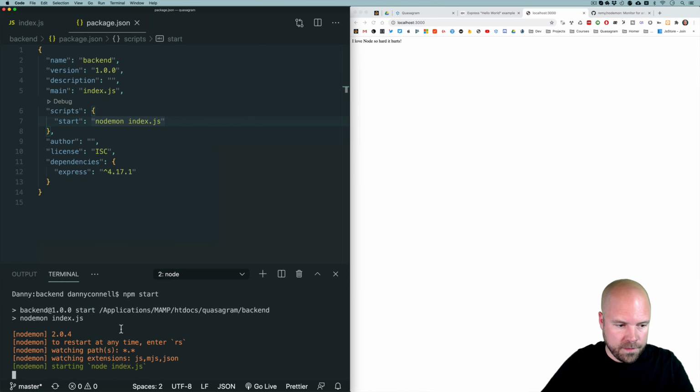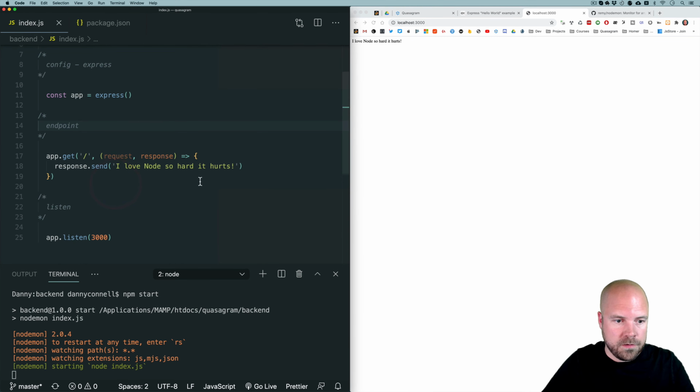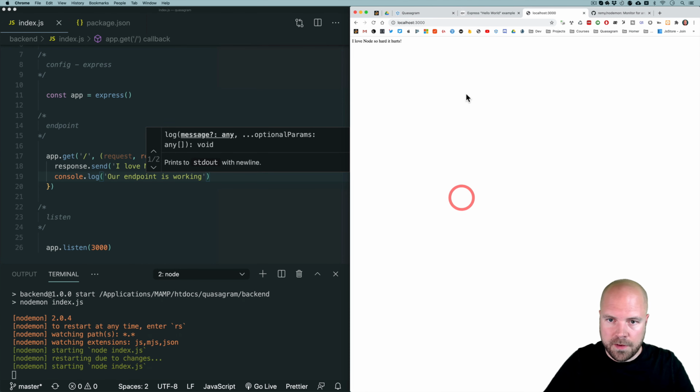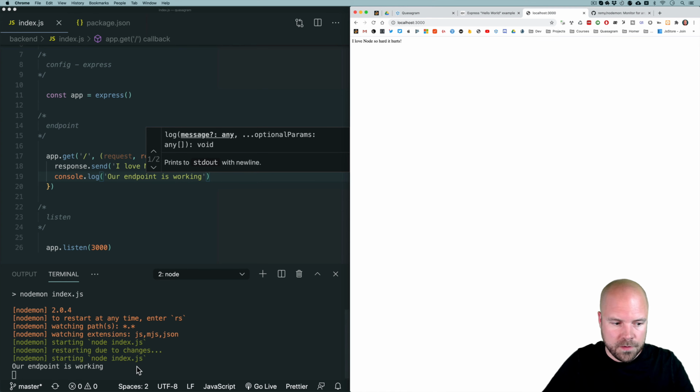And now to launch our app, we should be able to just run npm start. Let's try that. And yeah, it's fired our script and launched our app with nodemon. Let's just refresh that and see if it's still working. Yeah, that's still working. And with Node apps, we can also display logs in our console with console.log. So let's just give that a try. So after we send this response, I'm just going to add console.log, "our endpoint is working." Save that. And if I now reload this page, then we can see that log in the console.